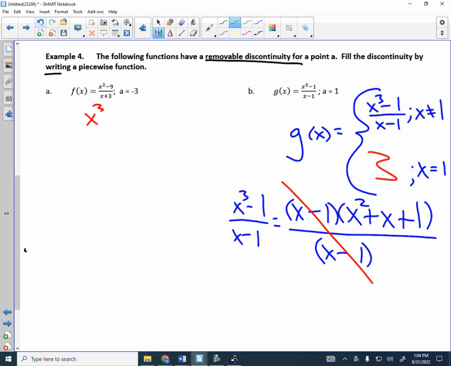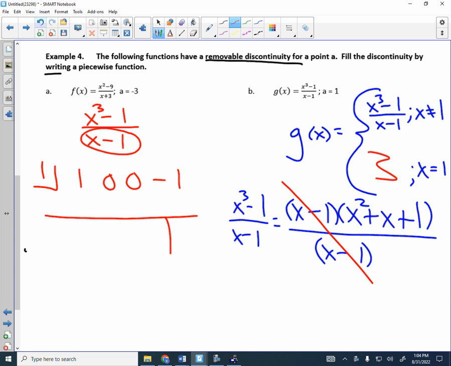Folks, you're just taking x cubed minus 1 and you're dividing by x minus 1, right? Okay, we're just dividing a polynomial, right? So I take the solution of that, which is 1, I put it in the box. And I take that, which is 1, 0, 0, negative 1. Everybody remembers how to use synthetic division, don't you? Watch, because I like this because it works for me every time. I don't have to remember any of that.